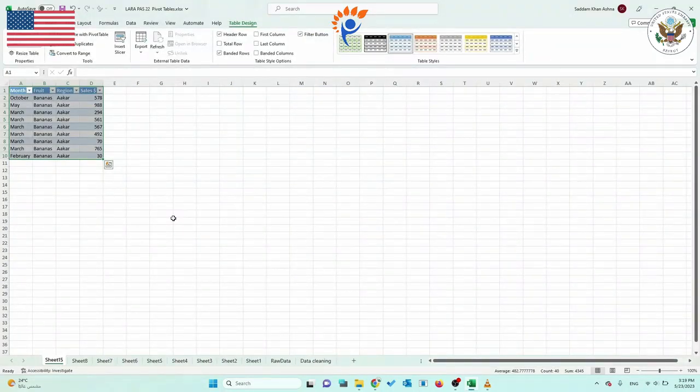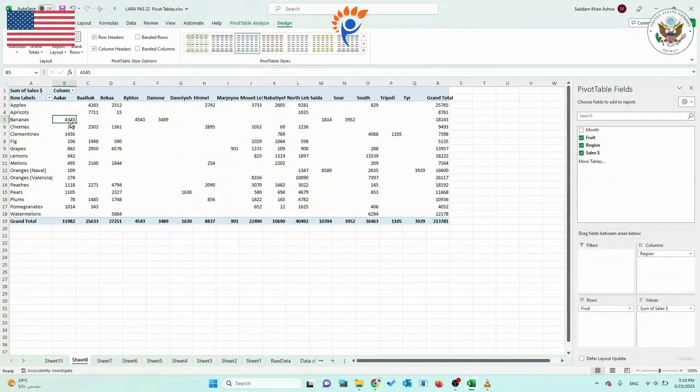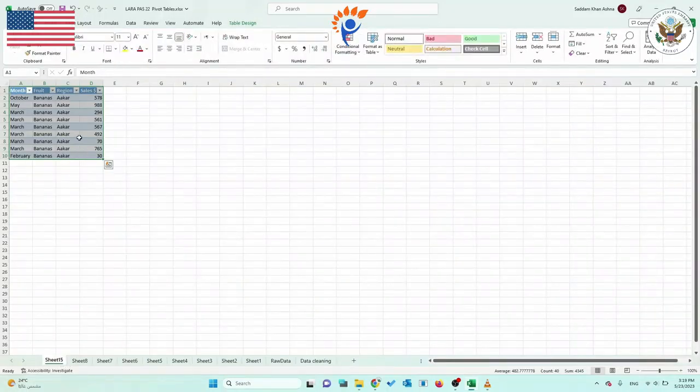Once you click on that, Excel will automatically generate a new worksheet in which it will give you a table that explains all the details behind that specific value. So in our case, we had this value 4,345, and this value is explained by this table. So now we know that that specific value is coming from this table.